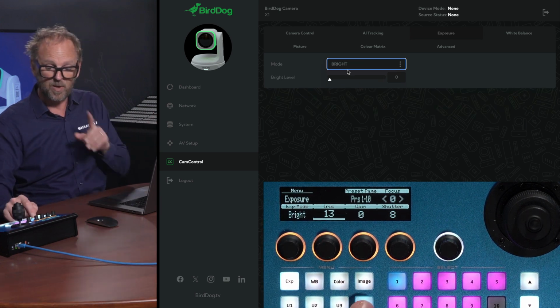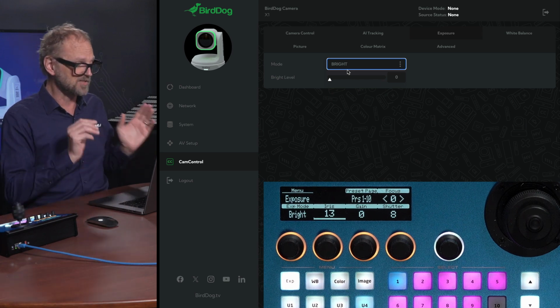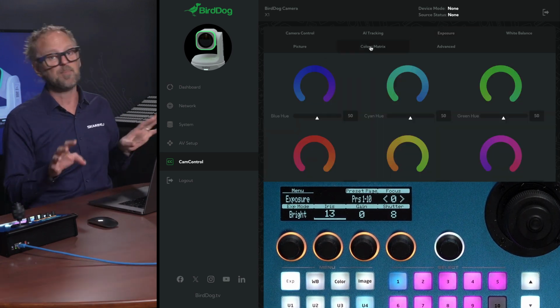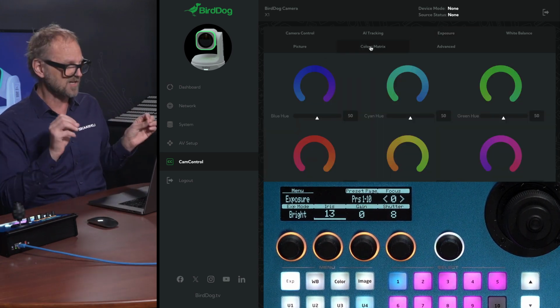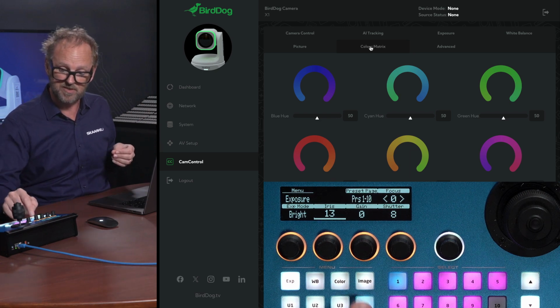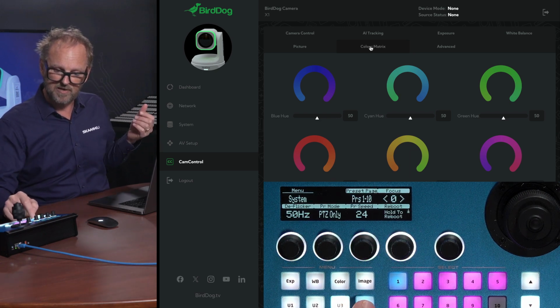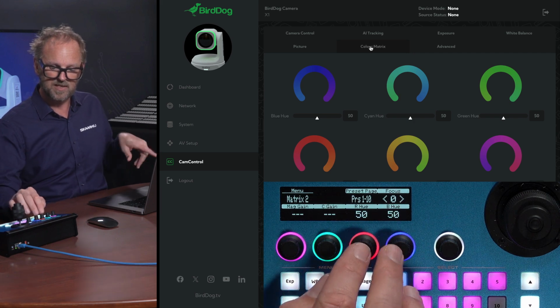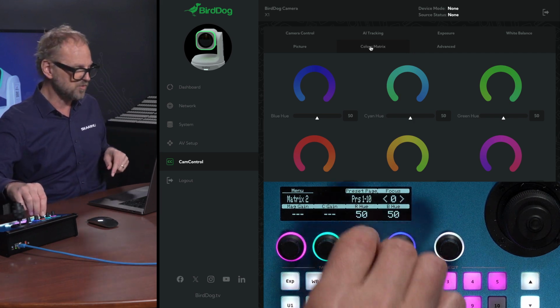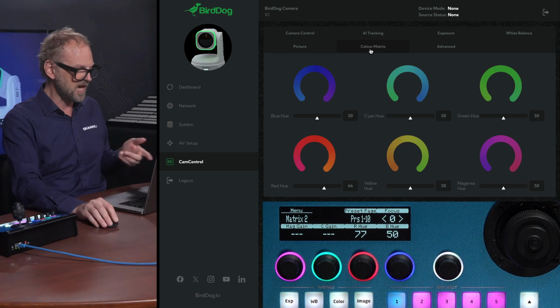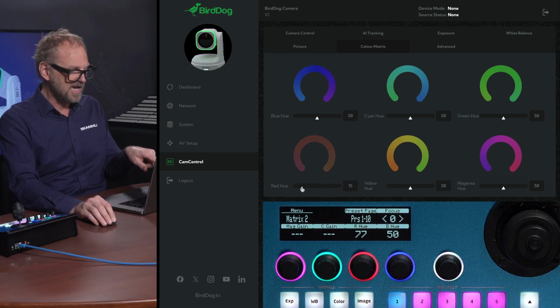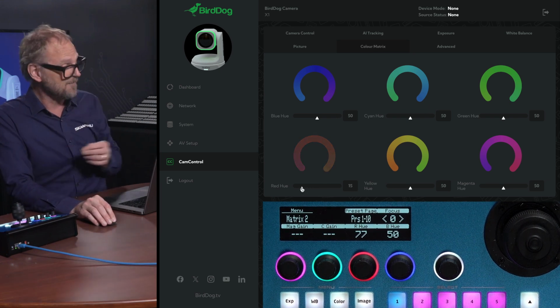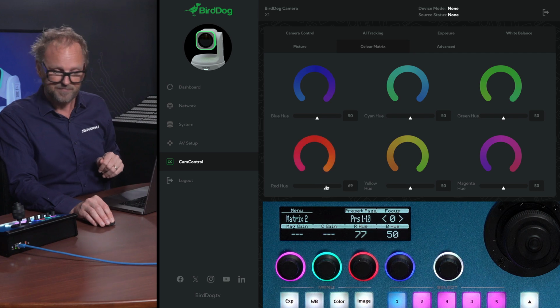Of course it does. Now, one of the things that is exciting about this one is that it has a color matrix. And color matrix allows you to do really detailed control of the colors on your image. And if we go to one of the last menu items here, you see we have matrix 1, matrix 2, and there we start having red and blue hue. So if I change these values, you see I'm basically changing this value here. And that allows me to do detailed shading of the X1 camera.